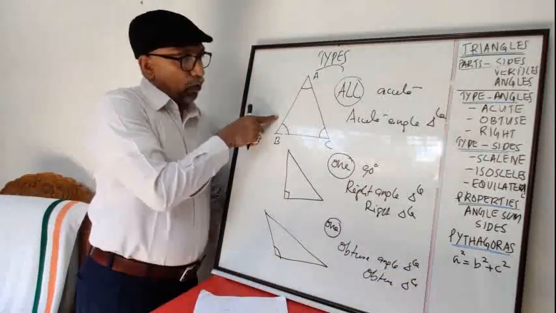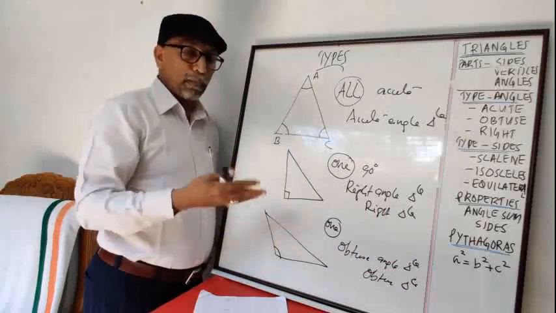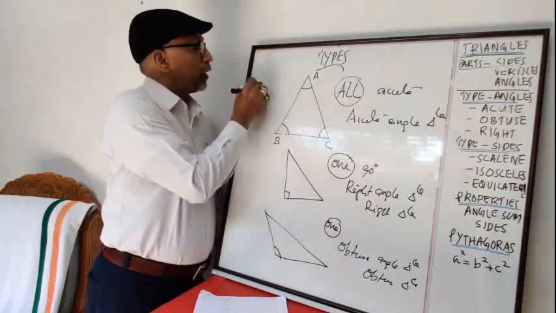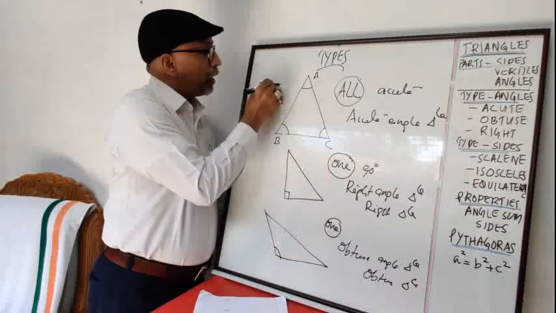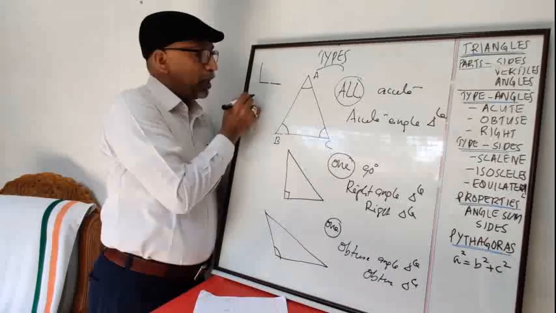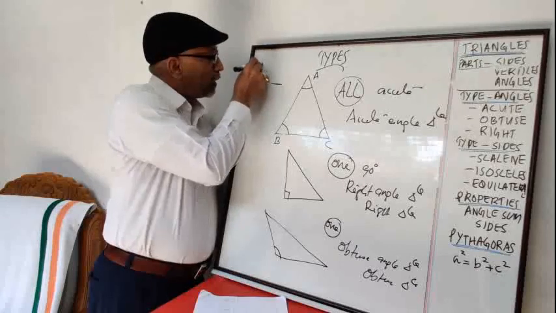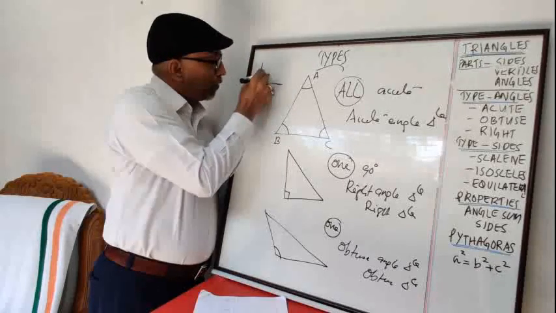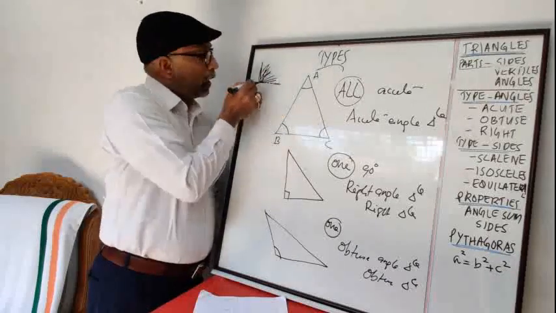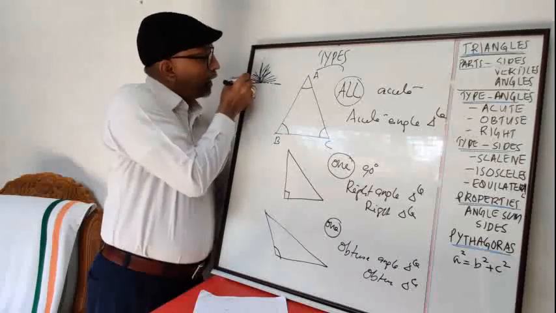So by looking at the angles, whether it is acute or obtuse or right, we look at the measurement. If this is a line, and the second line is here, the angle is 0. If the second line is here, it is 90. If the second line is here, it is 180. Between 0 and 90, somewhere here, all these angles are acute angles. If this is 90, then between 90 and 180, all these angles are obtuse.